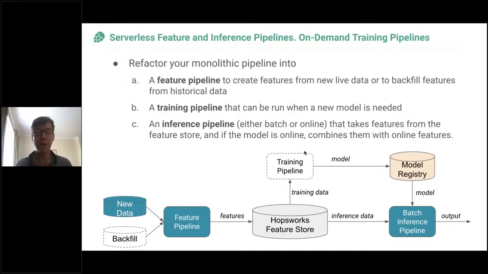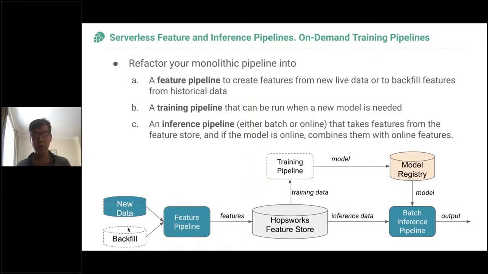We're breaking up the monolithic pipeline into 3 parts. We're breaking up into a feature pipeline, which will take our raw data. So we've got our raw data that we called raw data in the previous slide, but now we've broken it up into 2 parts. The first part is what we call backfilling data. So often when you want to train a new model, you may have some historical data. It's in your data warehouse or data lake, and you'd like to take that data, create features, and train the first version of your model.